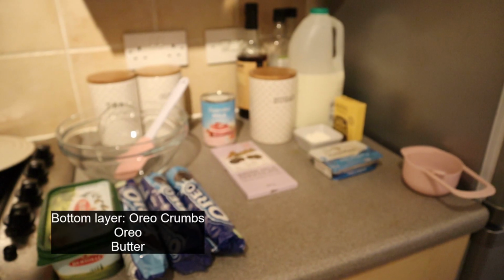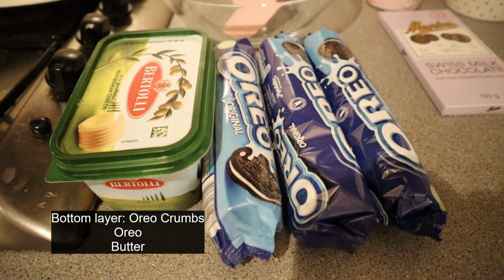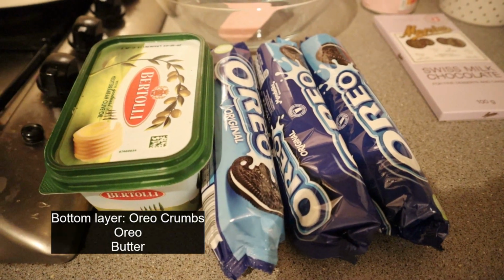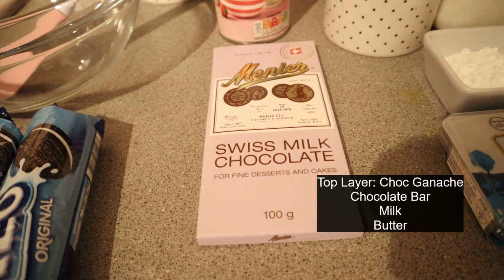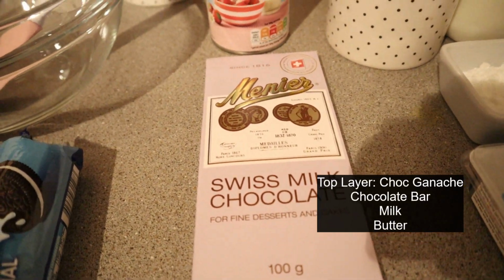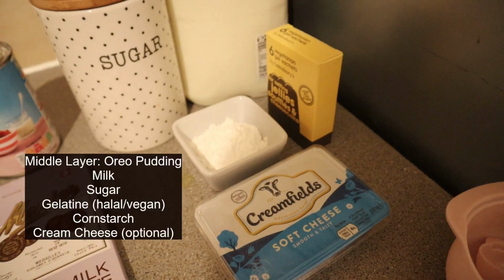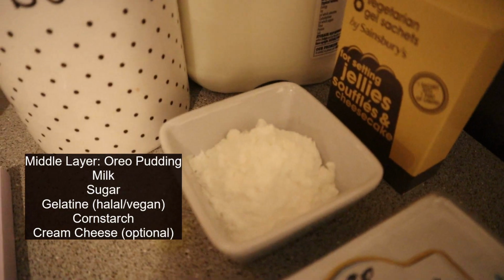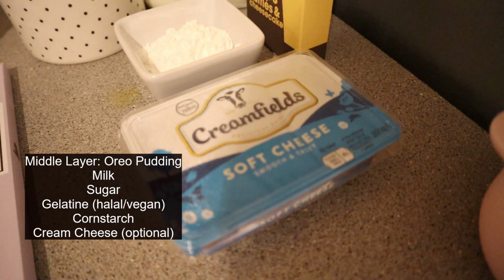So the Oreo dessert box will be divided into three parts. The bottommost part will be the Oreo crumbs, so we're gonna need Oreo biscuits and butter. So the chocolate ganache, or the topmost part, we're gonna need this milk chocolate with evaporated milk and some butter as well. So for the Oreo pudding itself, we're gonna need sugar, milk, cornstarch, gelatin, and cream cheese.